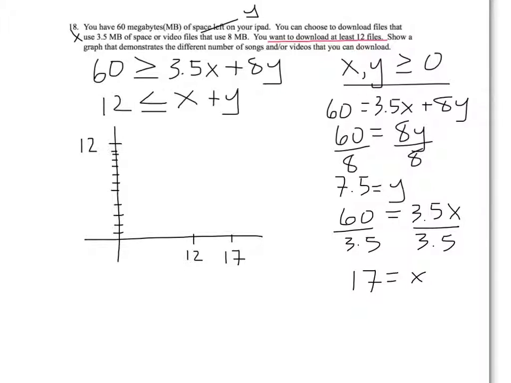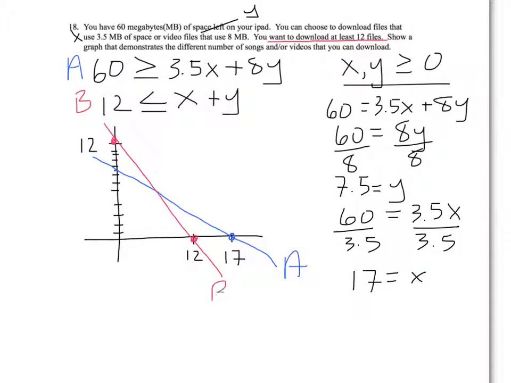So, I'll graph that one in blue. My x-intercept is 17. My y-intercept is 7.5. So 1, 2, 3, 4, 5, 6, 7. So right about there. And I can go ahead and try to draw a straight line, sort of. So that is that line. The second line I'll graph in red, label that B, x plus y equals 12. Well, the x-intercept is going to be 12. The y-intercept is also going to be 12. It's going to look like that for B.